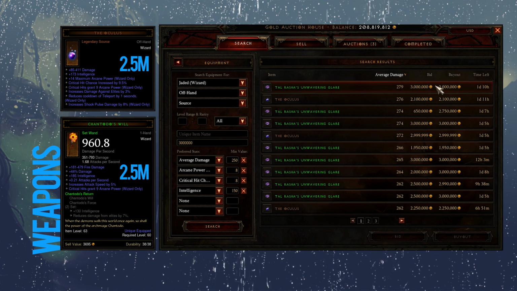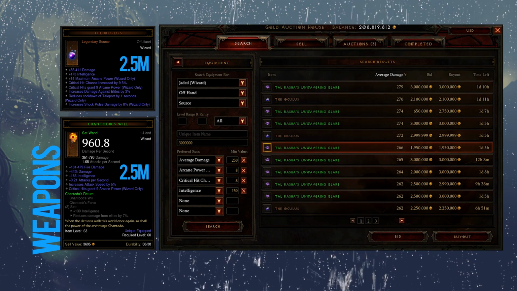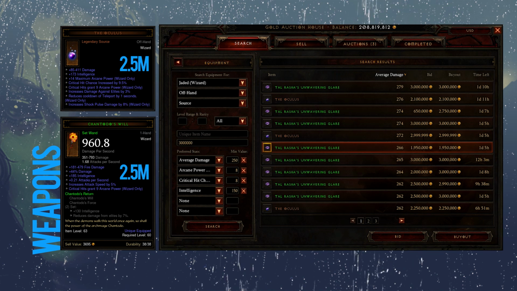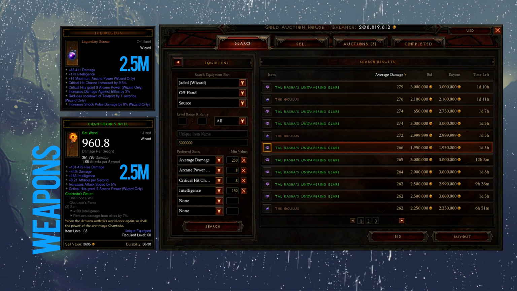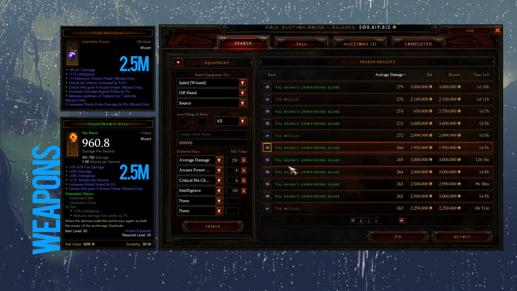But anything can work. Get a rare, get Taurashas, get Chantotas if you can afford it. Chantotas are very expensive though to complete the set because it has that attack speed on it as well as everything else. So priority is to make sure you get the crit chance and the arcane power on crit.